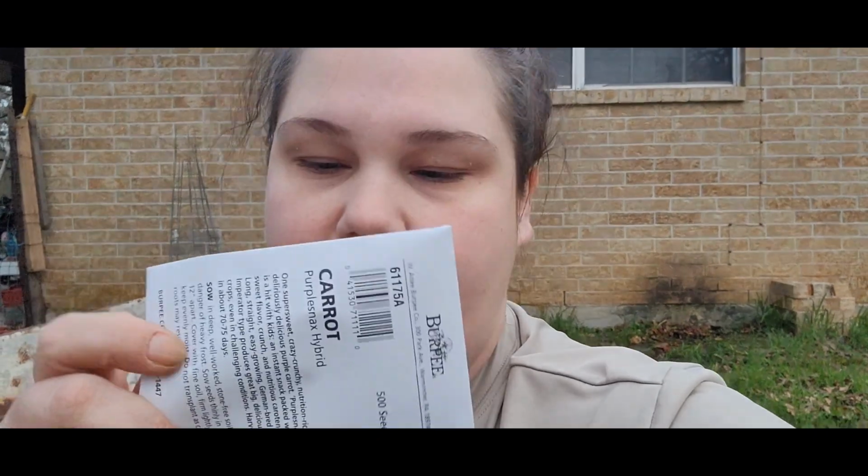Today we are going to be starting our carrot seeds. This is the purple snacks variety. They're supposed to be really good and super sweet. I have my rows started right here.